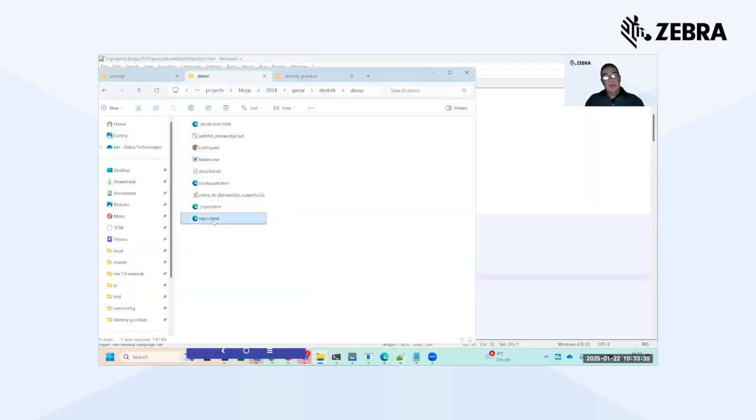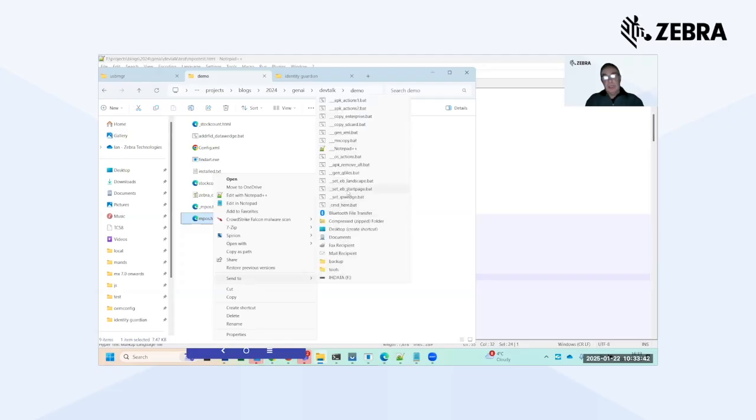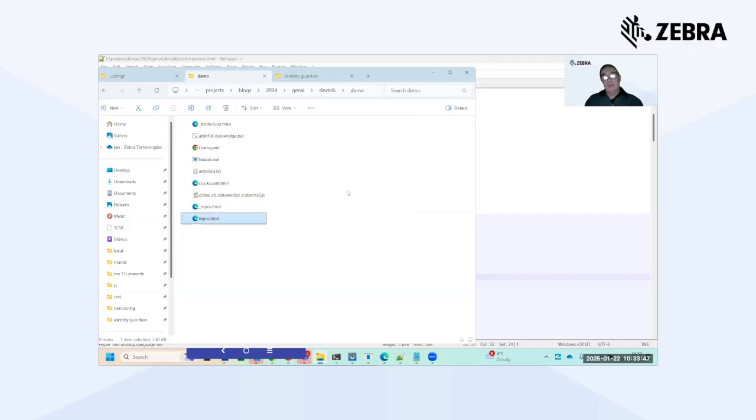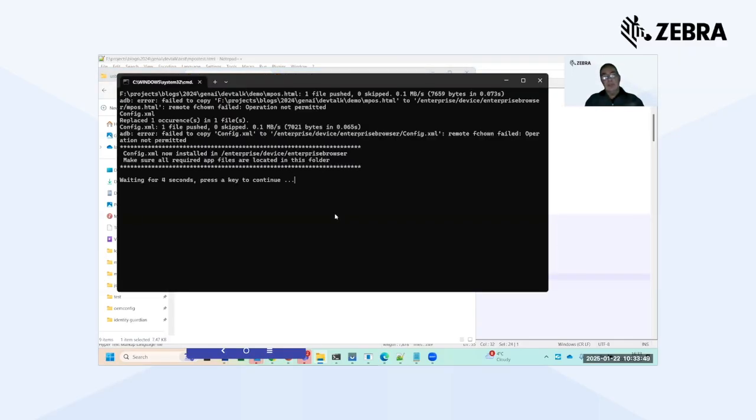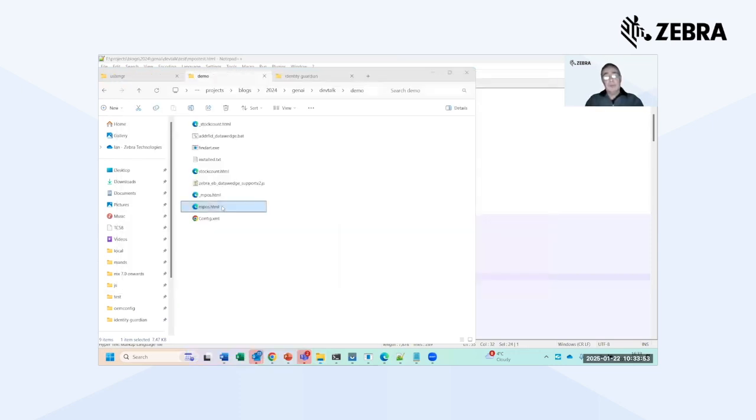So I've got some send to shortcuts here, and one of them is going to basically take this HTML file and set it as the Enterprise Browser start page. So it's going to create a config.xml file that points to this mpos.html.